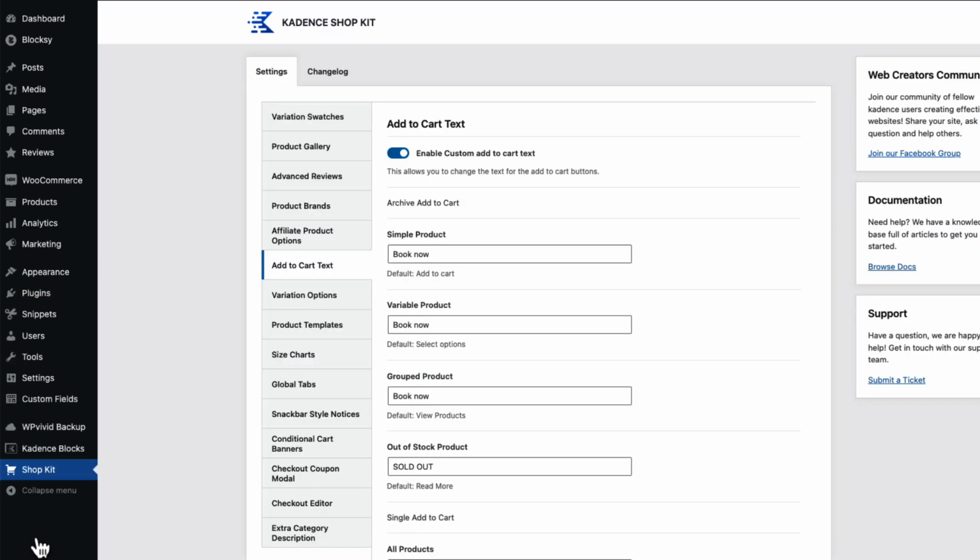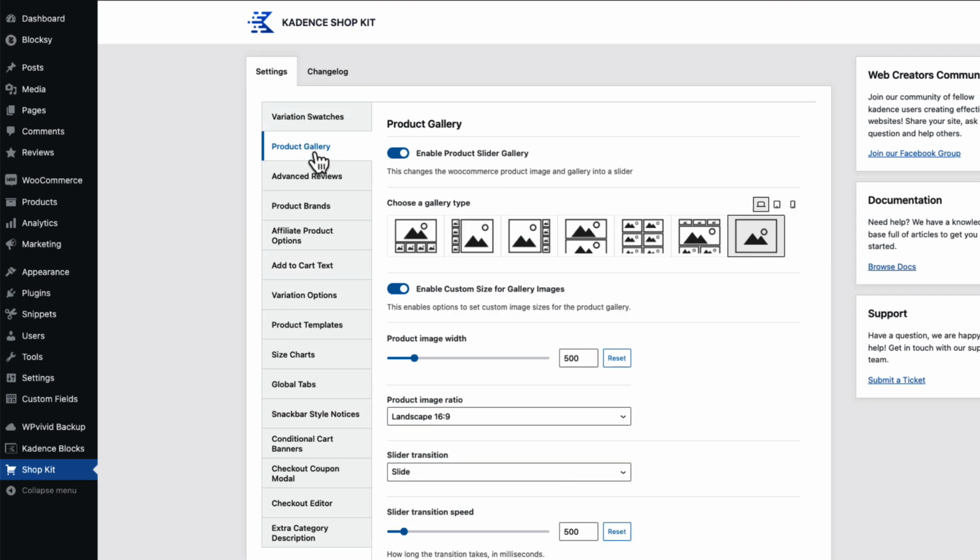If I click on it, there are a bunch of options here, for example, variation swatches, product gallery, and so on. I have made a thorough review of the Cadence ShopKit plugin, so if you're interested, the link is in the video description. Therefore, I'm not going to go through all the features it has. I'm just going to point out the most important ones I need for my travel site here.